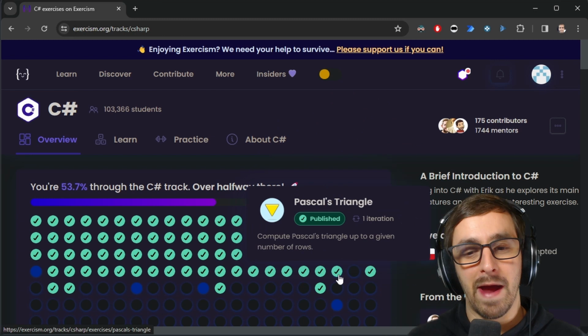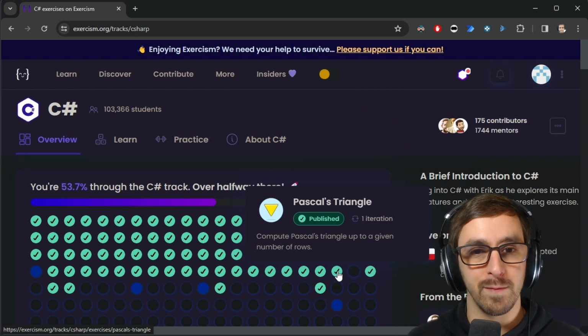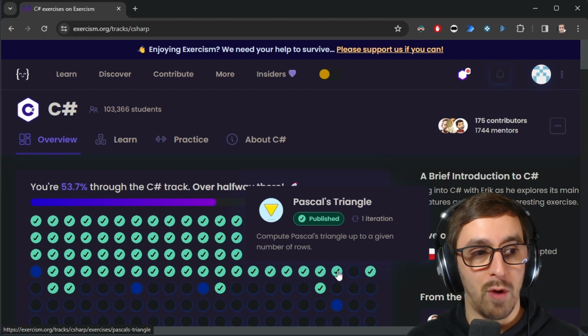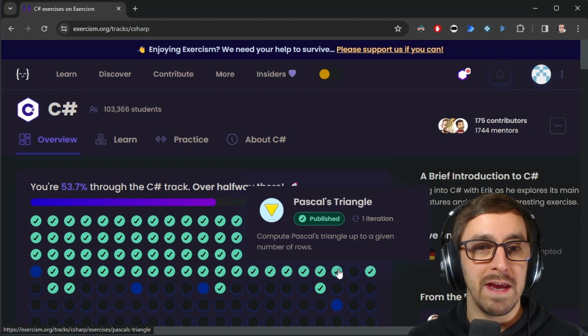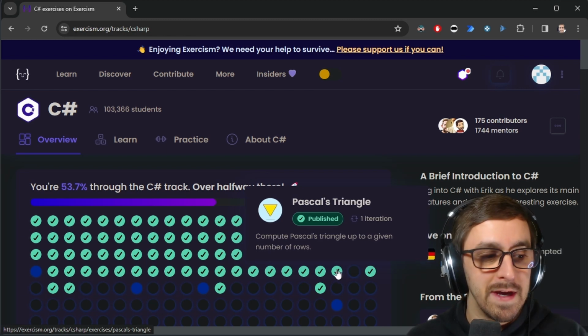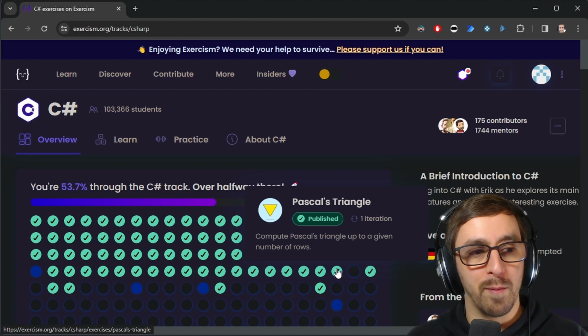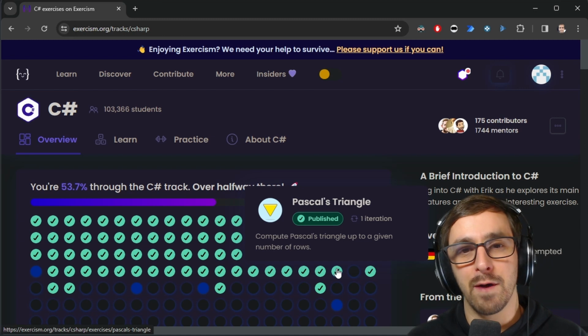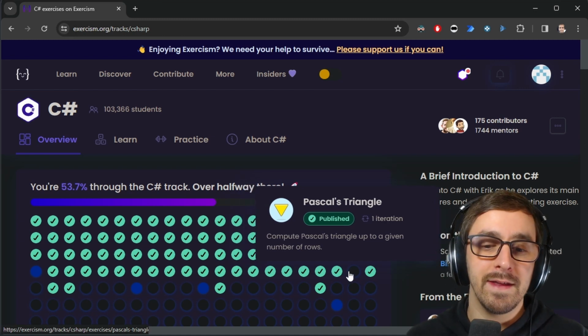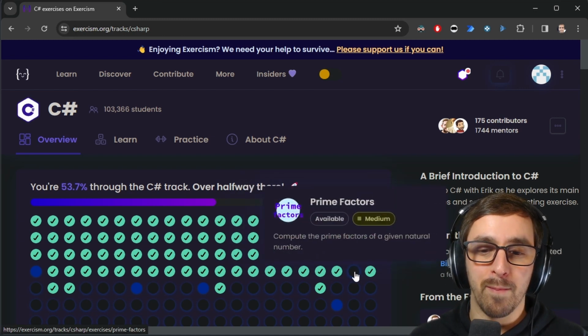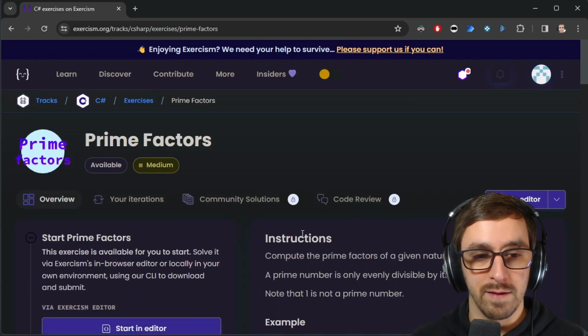Last time, I did Pascal's triangle on exercism.org. That involved just enumerables. Turns out I did it almost perfectly right from the start, even though I fully expected issues. And I actually learned a really important point about IEnumerables and yield return, that you don't actually have to do that all the time. This time, I'm going to be doing prime factors on exercism.org.